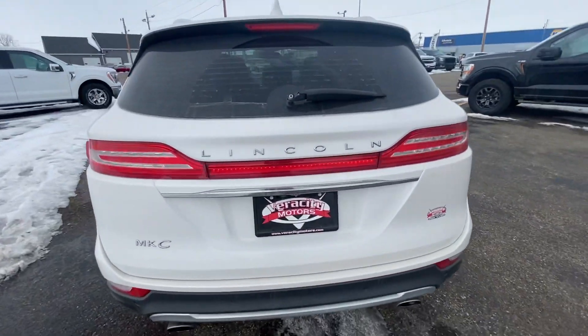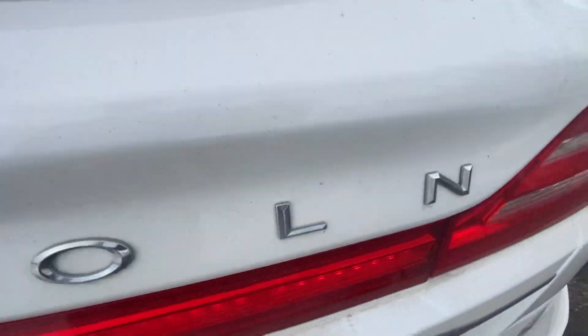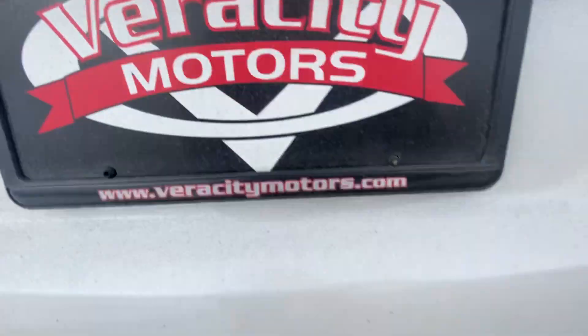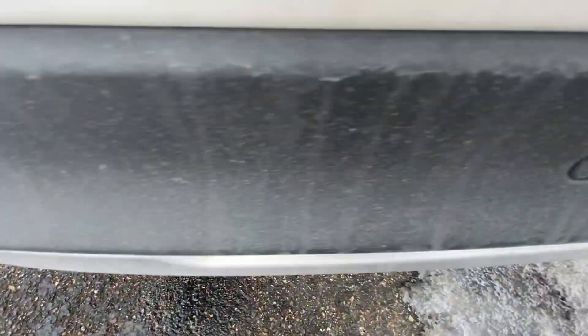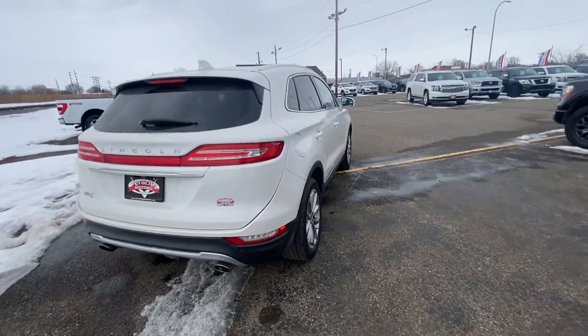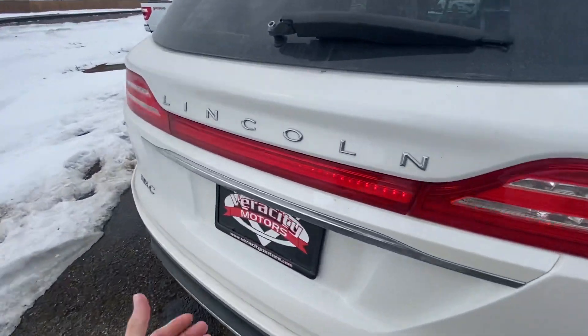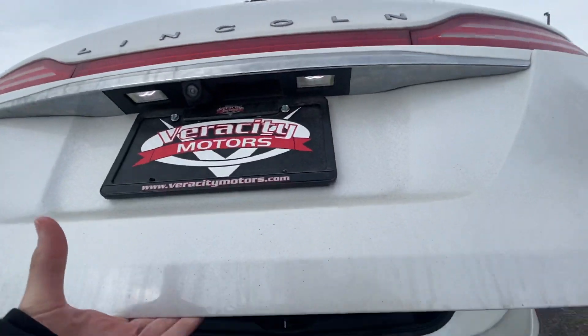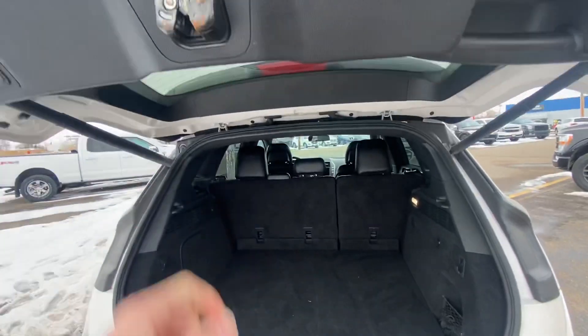Starting off, it's going to be that beautiful white in color, gives it a very luxurious and sleek look with that beautiful Lincoln badge and those taillights up there on the rear. Got your backup camera right down there along with your rear parking sensors all the way along the rear bumper. I do apologize it's a little dirty right now with all this weird weather we've been having — kicks up a little dust, snow, and ice.